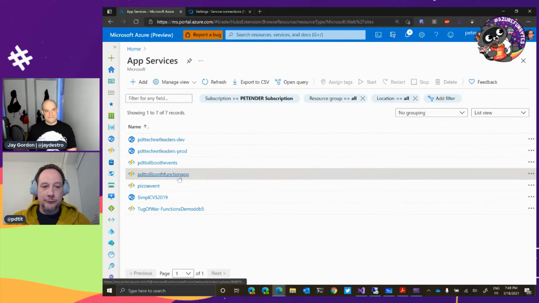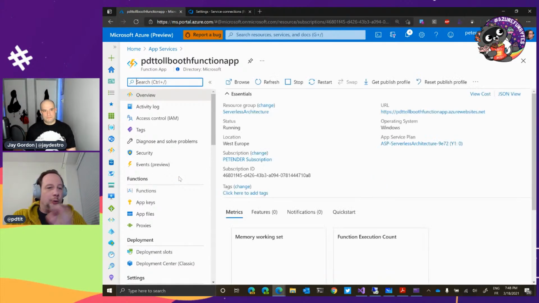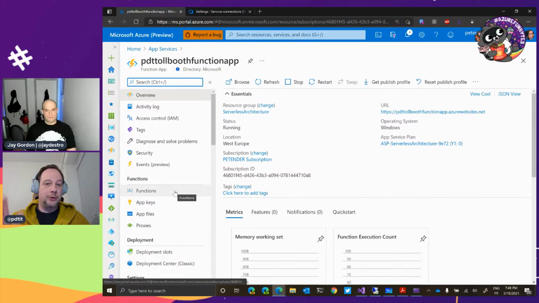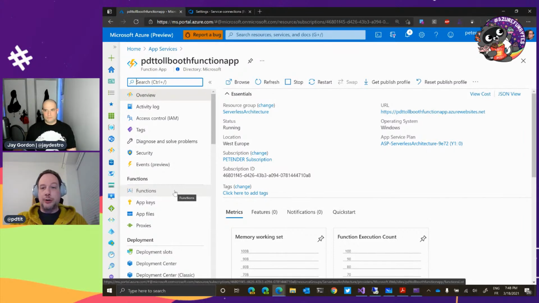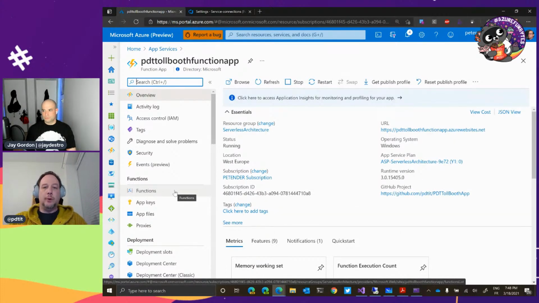So I got a function. It's like simulating a toll booth, like an automatic parking lot system, where my function, so imagine I got like, I don't know, 5 cars every hour passing by, but then it's moving up to 50 cars, 5,000 cars during the holidays. And I'm moving from a traditional client server scenario or a monolith application into functions, where the benefit is that if I'm not running the function, which means there's no cars passing by because nobody's parking at a, I don't know, shopping mall parking lot during the middle of the night because the shops are probably not open.